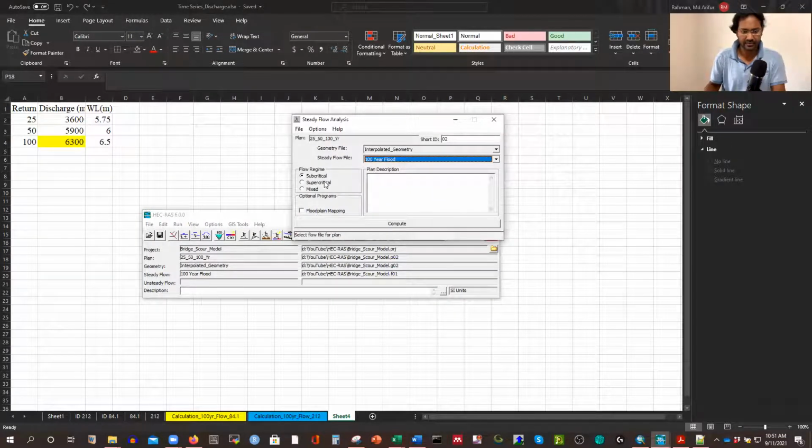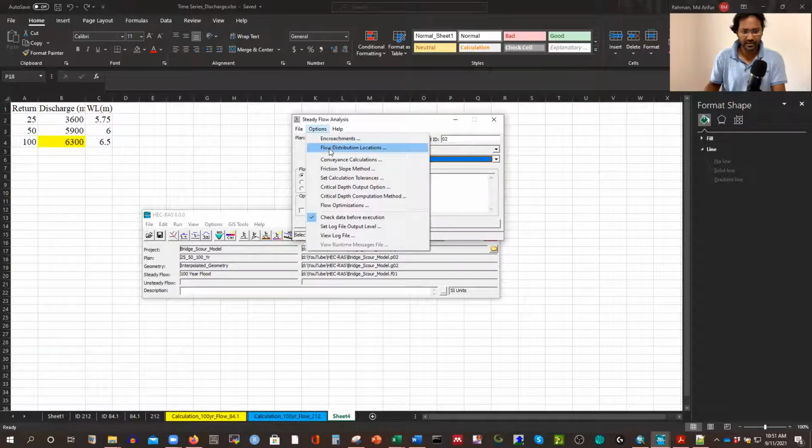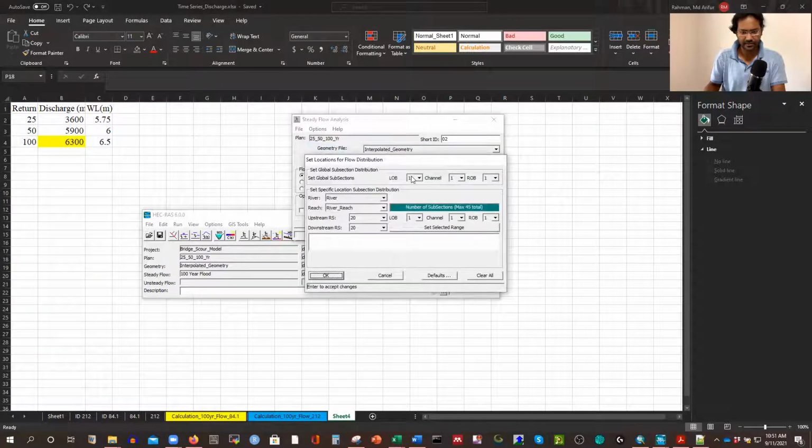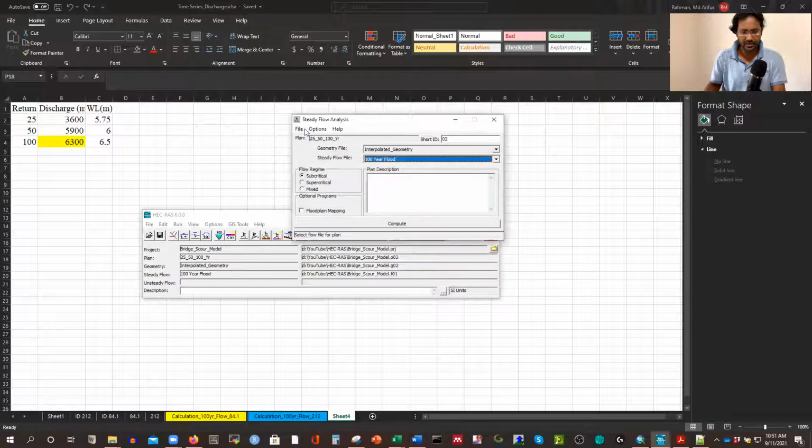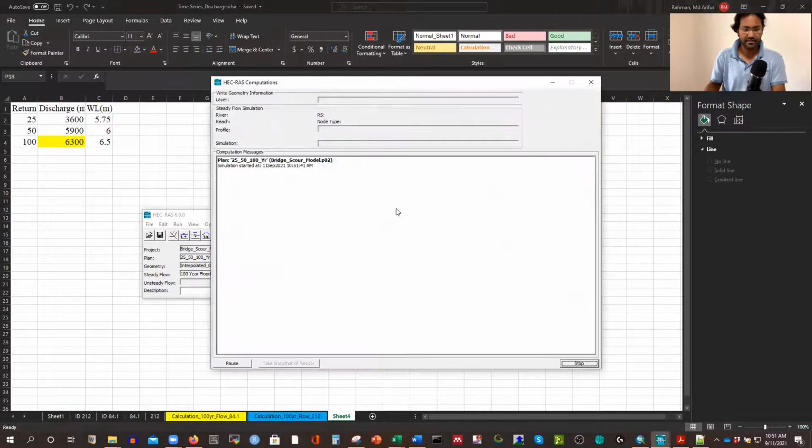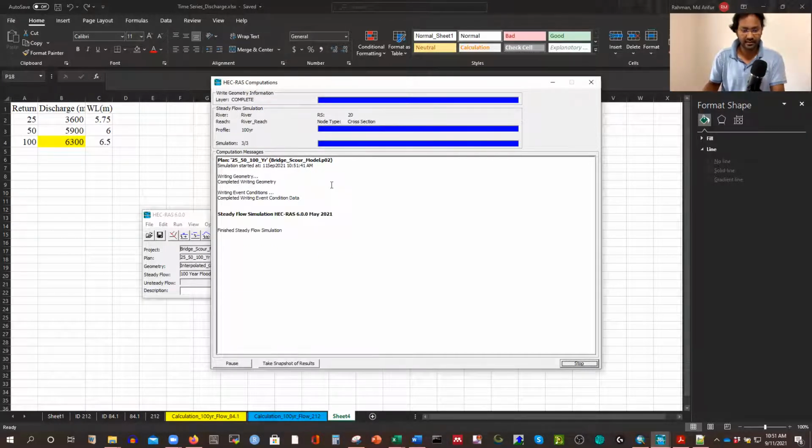See the subcritical flow, I'm selecting that one, and I can check if I have the flow distribution as okay. Let me just change it to 8 at the same time, because this is new plan, and 8 is okay. I'm going to select it as 8. Okay, then I'm going to select okay, and I'm going to save the plan since it is new plan. Then if you run it, let's see if there is nothing wrong. So it's checking, right, writing the geometry, and then because we have different plans, it's going to run pretty quickly. See, it took 8 seconds, right?